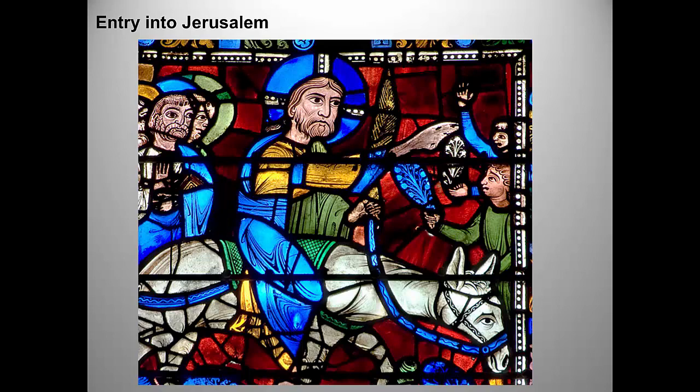But I think it's interesting that of the 29 images in the bay windows depicting the life of Christ, an astonishing 20 depict his birth, infancy, or childhood. And this tells us something important, again, about the Gothic era. This, to repeat what I just said, is the great age of Christian humanism, and Chartres' Christ, at least the one who appears in stained glass, was once a helpless baby, and a curious child.